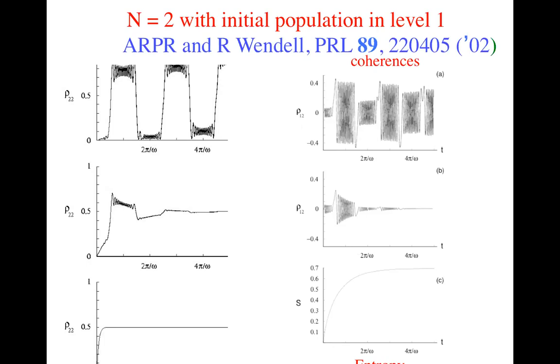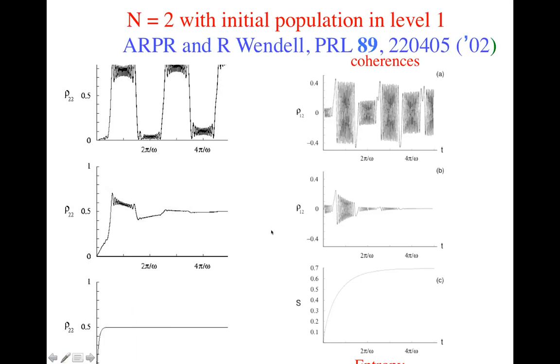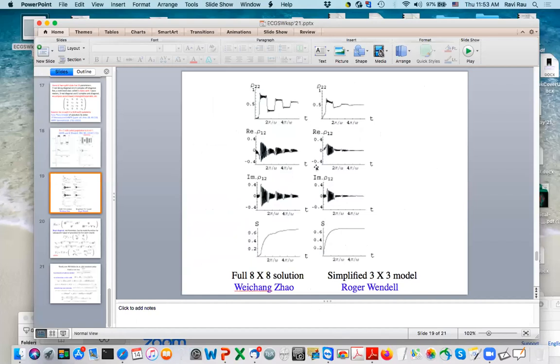Let me conclude so that we can have time for some questions by saying that this unitary integration method is one which is very general, certainly applies in any finite system and such as the two famous papers that we have been discussing in this workshop. In many contexts, it may be a thing which is of use for finite algebras, finite closed algebras. With that, I will stop and have discussions. Thank you.